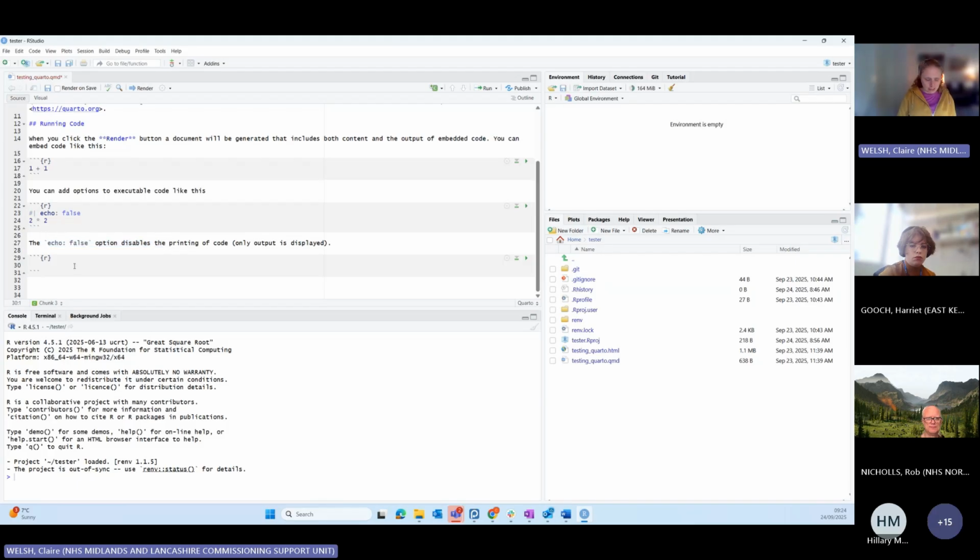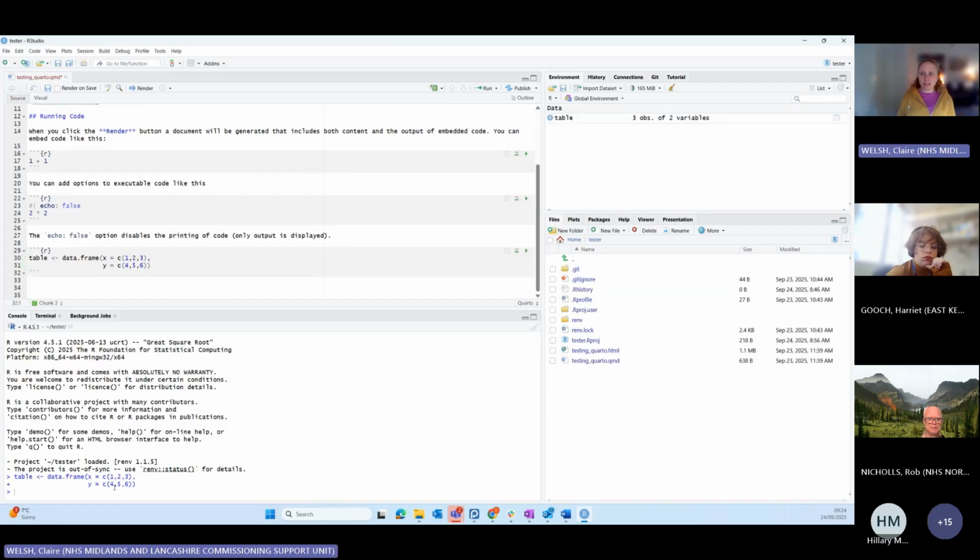So in this code chunk, let's create something called table. Table, this is the assignment operator, and I'm going to make a data frame with 2 columns. One is called X. X is a combination of 1, 2, 3, whatever. Don't worry about the things I'm showing you here necessarily. And then I'll have a Y thing, which is a combination of 4, 5, 6. If I run this, it'll spit it out into the console. So that's the table there. If we wanted this to show in our report, we could say table underneath, because when we call back this thing that we've made, it's saying to print it.